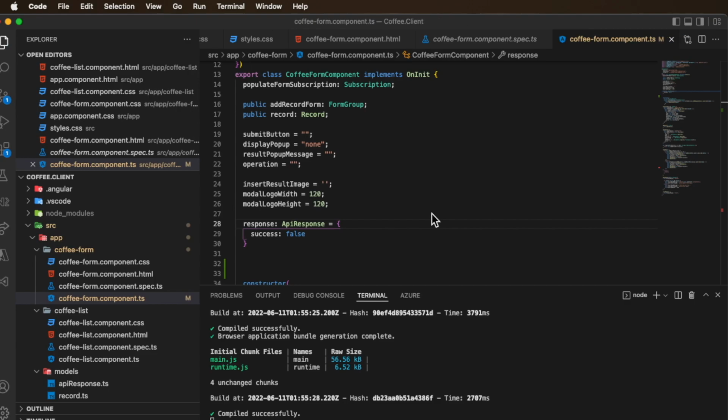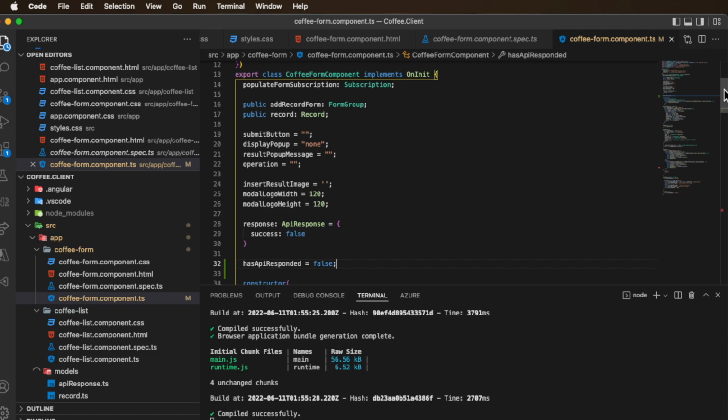Before wrapping up, there's one more thing we need to do, and it regards error handling. At the moment, we're getting a response from the API, which can be success true or false, depending on the result of the operation, and we're showing a message accordingly. But what happens if the API isn't working? In that case, there is no response, which means that the user won't even know that there is an error. So let's add a simple solution for that.